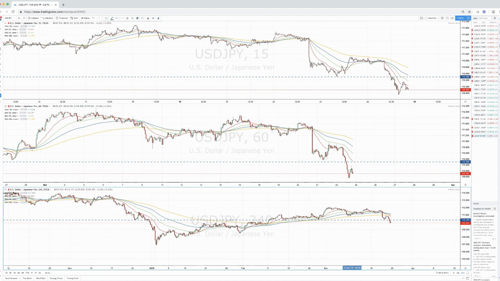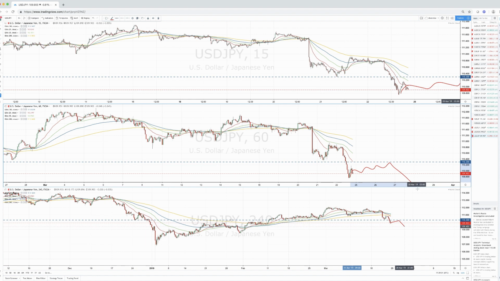So what we want to see is a little bit of a pullback in this pair towards that level, something like that, a bit of a pullback there, and then a sell-off going into tomorrow's trading would probably represent the greatest opportunity. We've got the momentum in the dollar yen. Now it's just a question of taking advantage of it, and to do that, obviously, we want to be looking for the shorting opportunities.